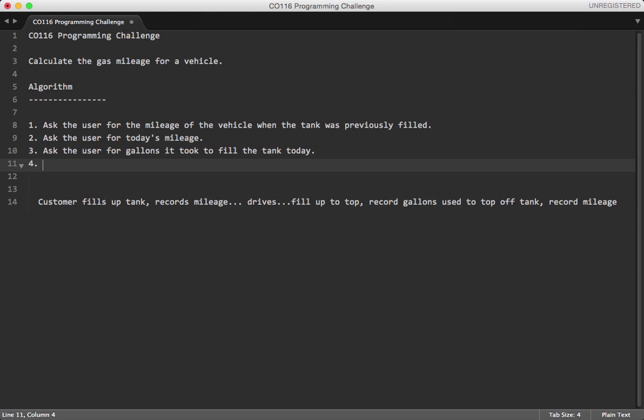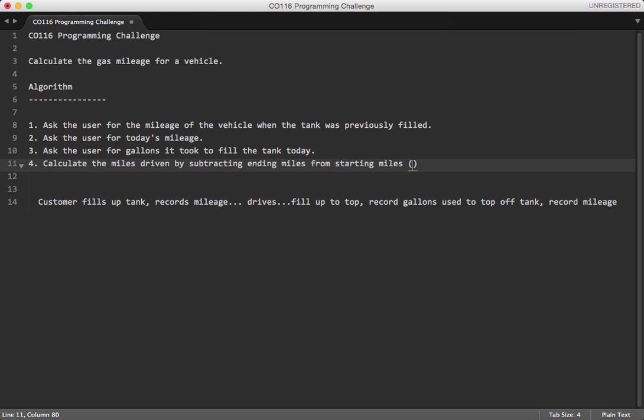Now step 4 would be a processing step. Calculate the miles driven by subtracting starting miles from ending miles.